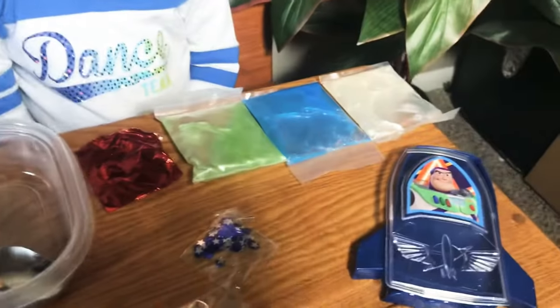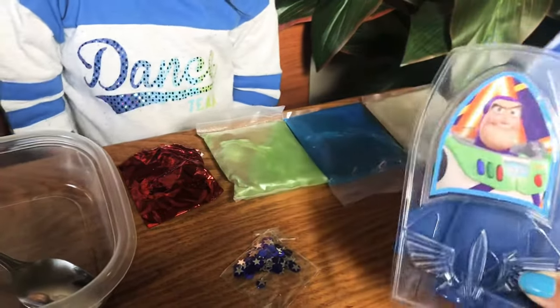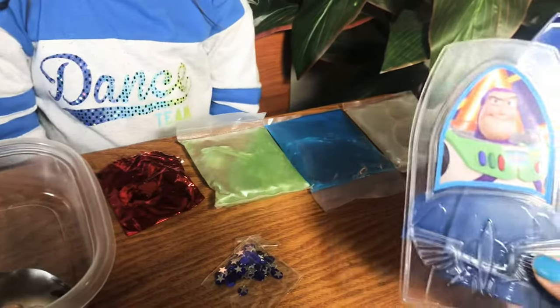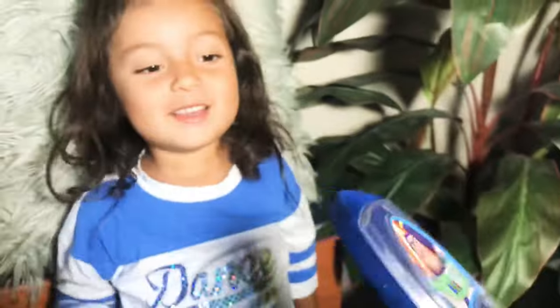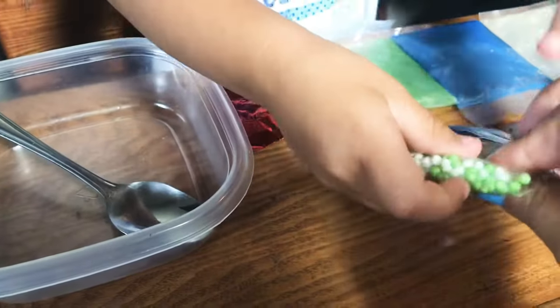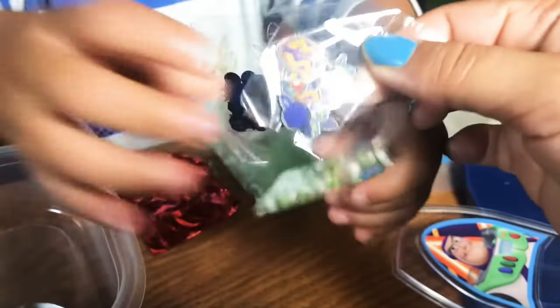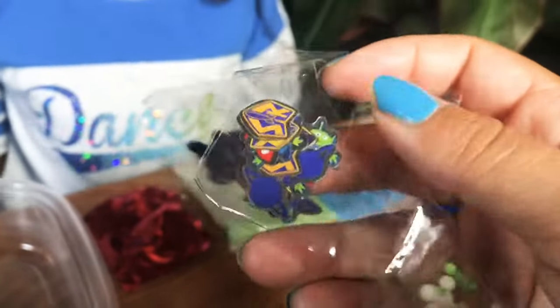Yeah. All right. So it came with the container, which is pretty cool, right? A rocket container, right? Yay! And then it came with, these are like the foam balls, right? Yeah, and then this is, oh, look it! I saw that guy! That way, alien. Super cute!